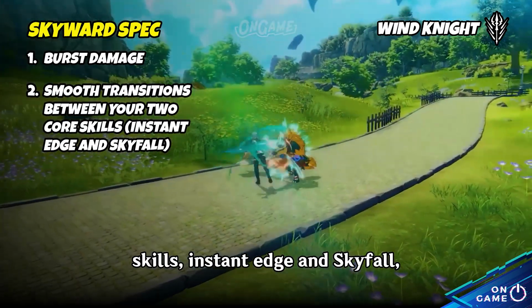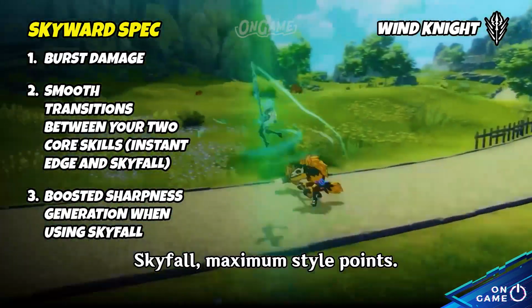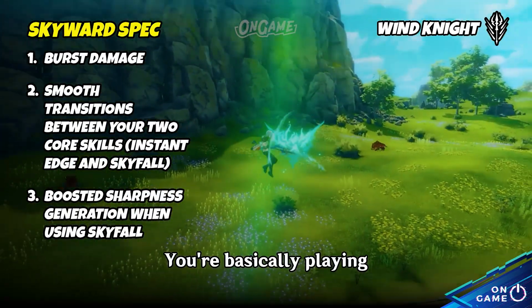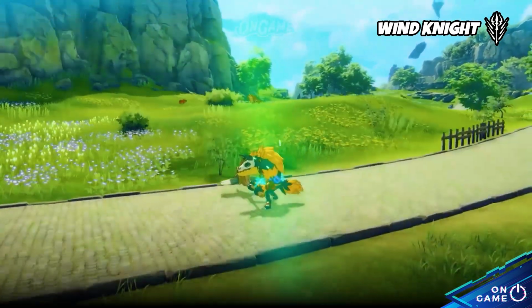core skills, instant edge and Skyfall, boosted sharpness generation when using Skyfall, maximum style points. You're basically playing Devil May Cry in an MMO. Jump, charge, slam, repeat. Here's the trade-off.